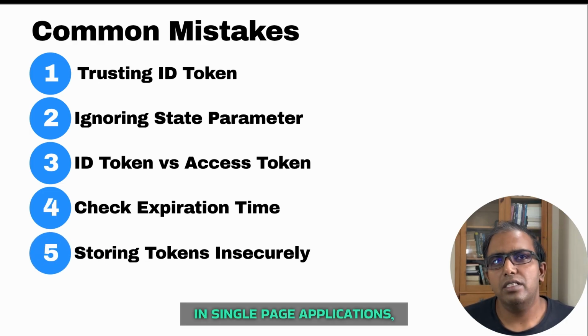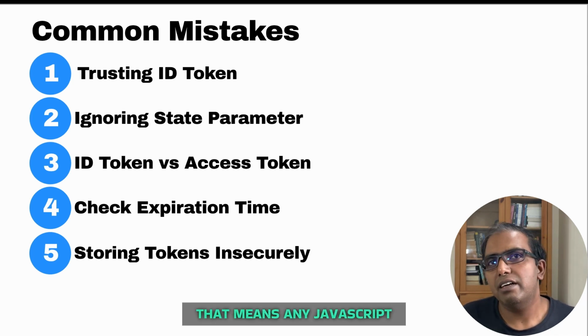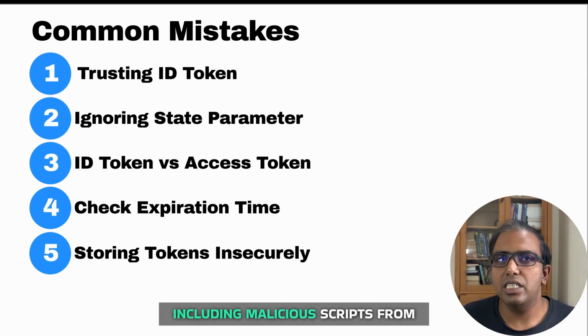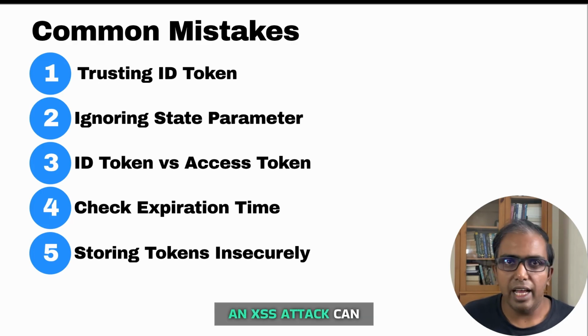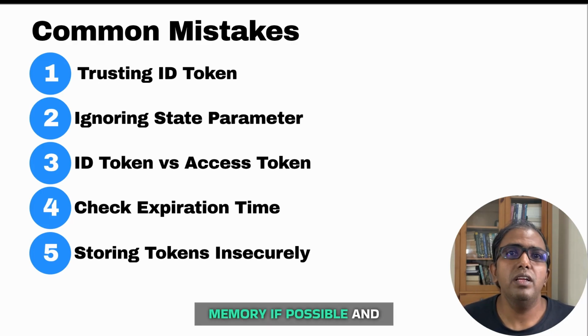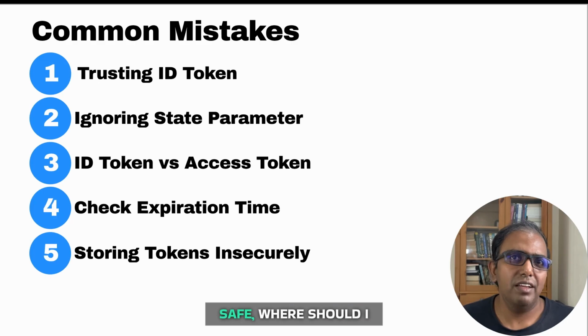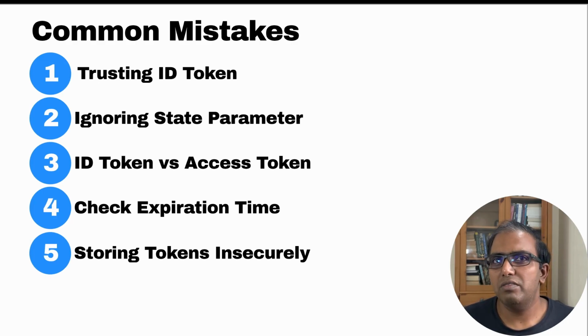In single-page applications, a lot of people just dump the token into local storage. That means any JavaScript running on your page, including malicious scripts from an XSS attack, can grab the token. It's usually safer to keep the tokens in memory if possible and to always sanitize and secure your apps against XSS. If local storage isn't safe, where should I actually store my tokens in the front end?